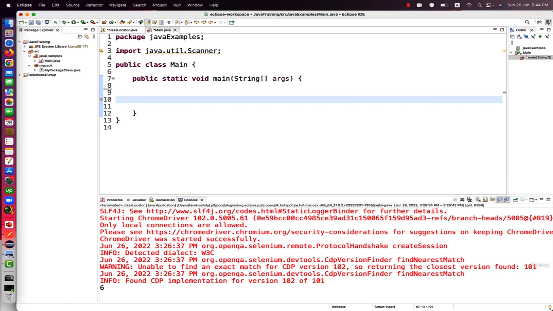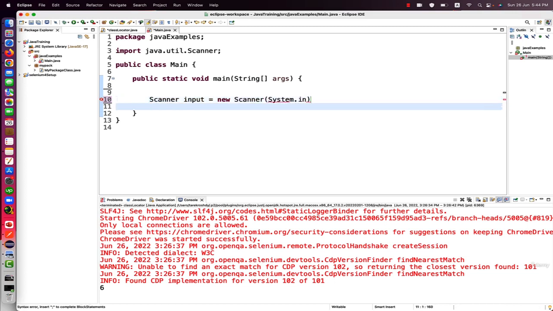So for example, we can say Scanner input equals new Scanner(System.in).